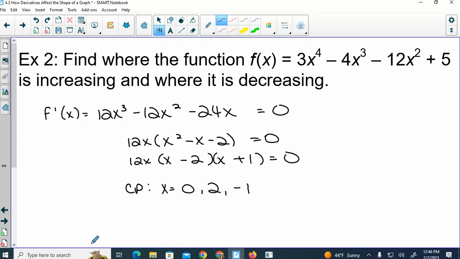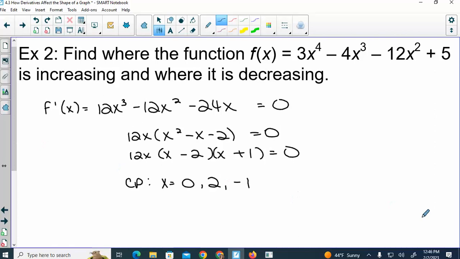So to figure out what it is, we have to do a sign line. And we're going to put these numbers in order. -1, 0, and 2. Alright, I like to write my test points above this number line so I don't confuse them with my actual points. I tend to write these smaller. So something smaller than -1, -2. In between -1 and 0, negative half. Between 0 and 2, 1. Bigger than 2, 3. These are the test points. When I'm actually writing my increasing, decreasing, I'm going to use the -1, 0, and 2.